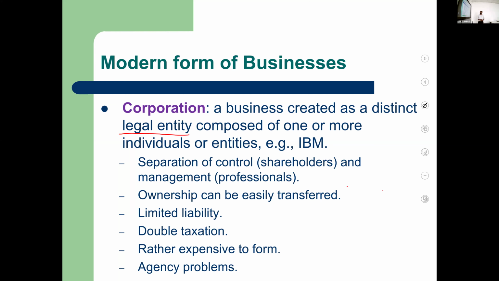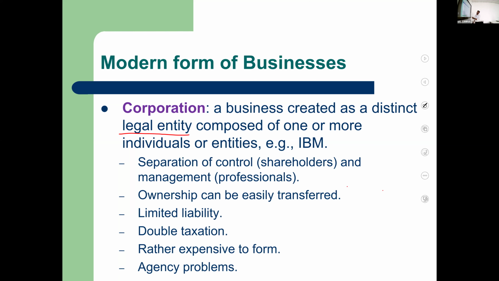But if you want to form a company, it is more expensive. There is so much documentary work that you should do, right? You need to issue shares to collect the funds. As well, if you need to incorporate, there are so many laws and regulations you need to follow. You need to pay the registrar of companies, right? You need to audit your company. If it is a sole proprietorship, you don't need to audit. But if it is a company, you should audit your company and provide the audit report as well.